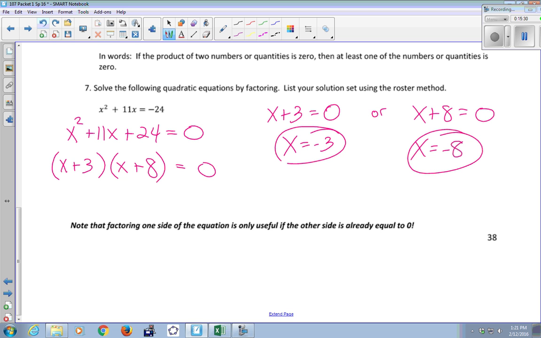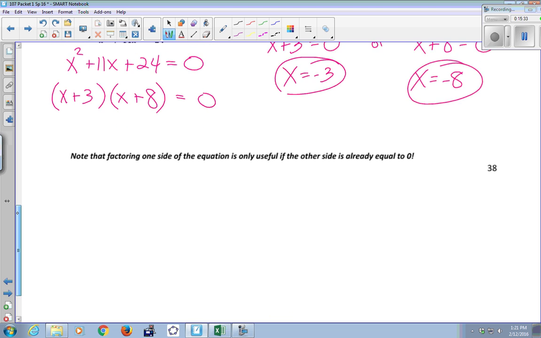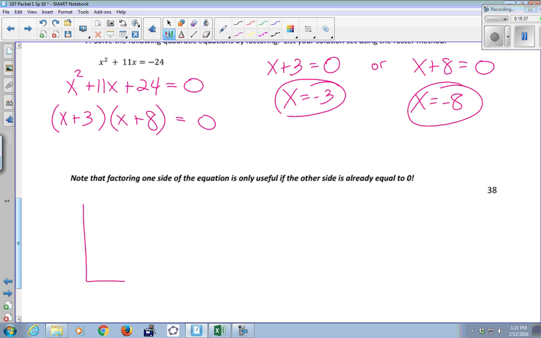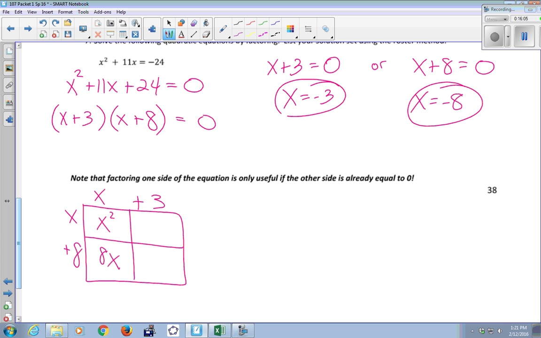Oh yeah, the box, right. So to multiply x plus 3 times x plus 8 using a box, make a 2 by 2 box. And we have x plus 3 and x plus 8. And then there are 4 boxes in your 2 by 2 box. Find the area of each box by multiplying the pieces that line up there. So here I have x times x gives me x squared. x times 8 gives me 8x. x times 3 gives me 3x. And 3 times 8 gives me 24. And then you combine all of your terms here. We have x squared plus 11x plus 24.